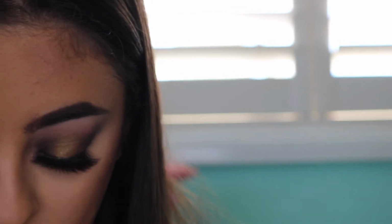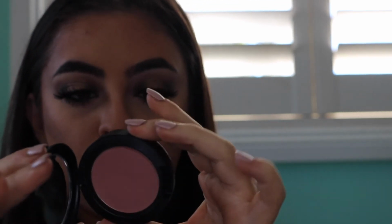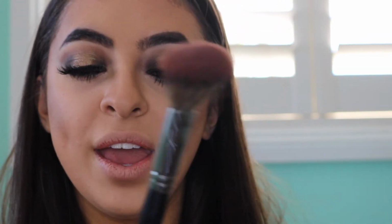So now I'm going to apply some blush, and I think I might take this shade. I'm taking my MAC Sheer Tone Blush. This is in the shade Blush Baby, and I'm just taking my little Morphe E4 brush, really nice angled brush. I use this every time I put blush on.